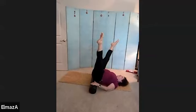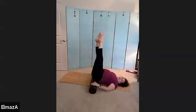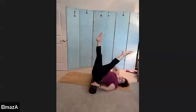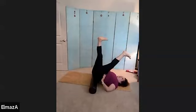Beautiful. Bring it back to center. Flex the back leg, pointing the front, and switch and switch and switch and switch. Point both feet, bring them together. Good. Perfect. And then switch. All right, you're gonna bring the leg up to center, point both feet, flex.